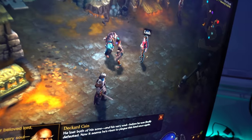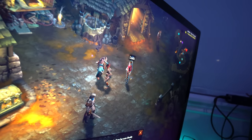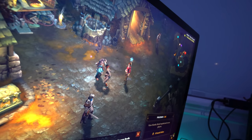Leah is very strong. There's just something about my character being named Justin Bieber that just cracks me up. I couldn't think of anything else creative, and I was just listening to the new remix by Justin Bieber.